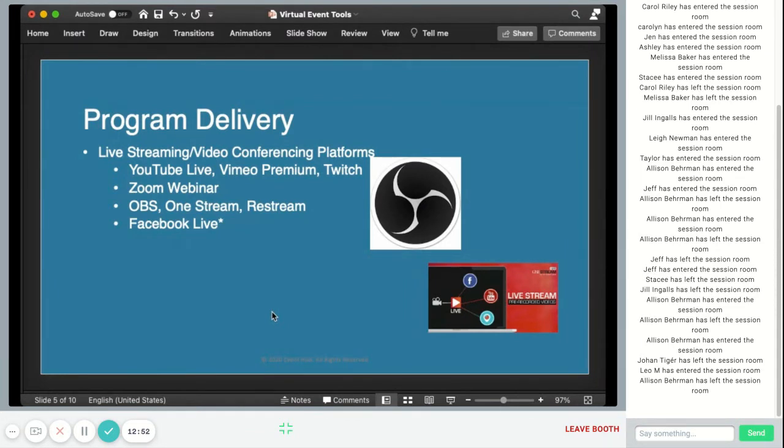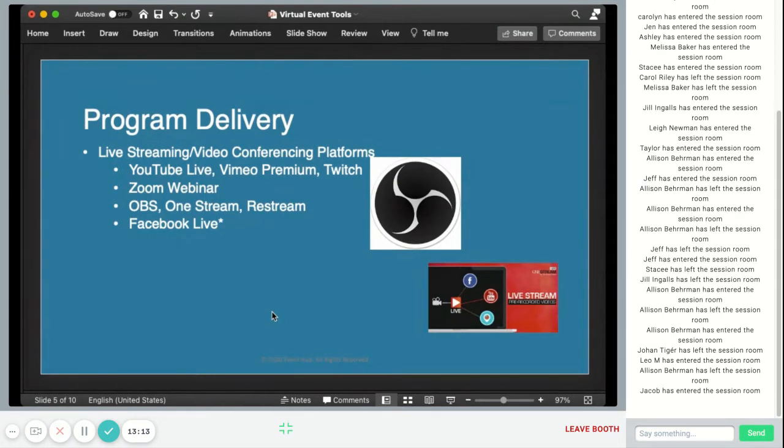Cool. OBS, OneStream, and Restream. This is another tool, again, to make your event and programming feel as if it's like a TV show. It's live. It's exclusive. OBS is an open source free studio for live streaming content. It allows you to take multiple sources and put them together into a live stream. You can be streaming your computer, you could be streaming a game that you're playing, you could be streaming content coming in from your band that's playing elsewhere. You can stream it in and then choose what channel to send to your live stream, just like a production house.